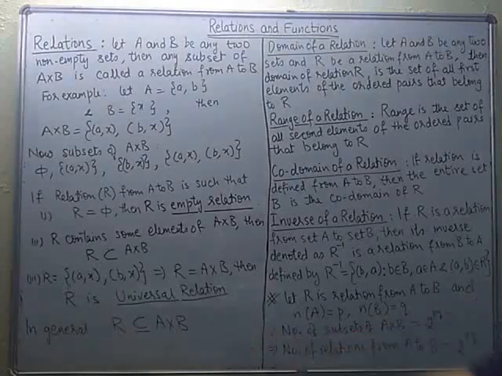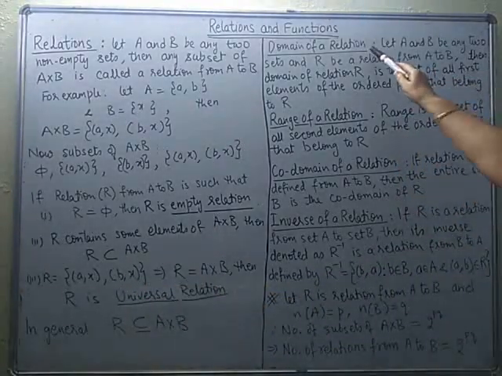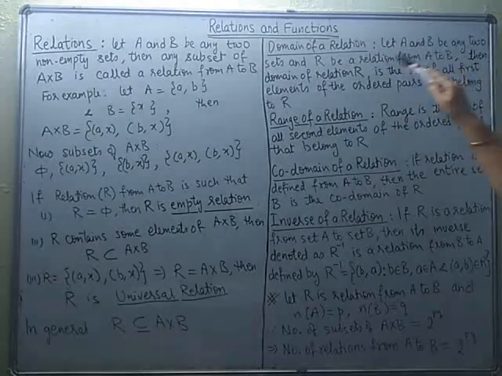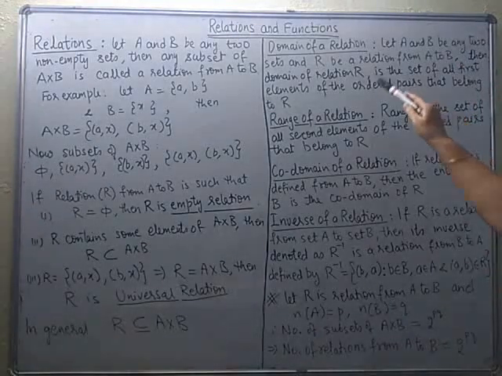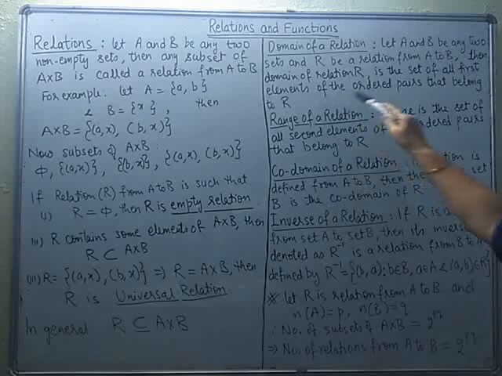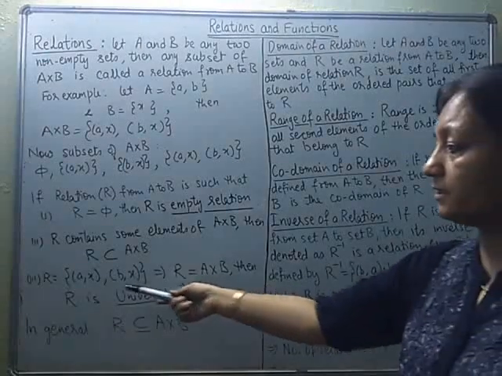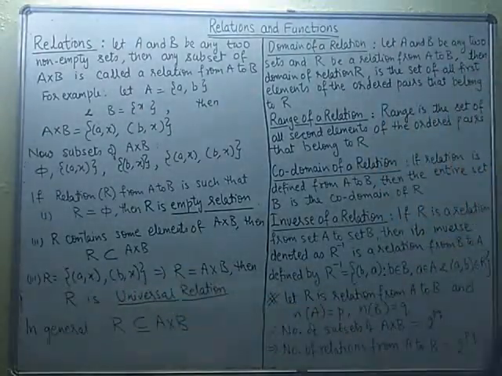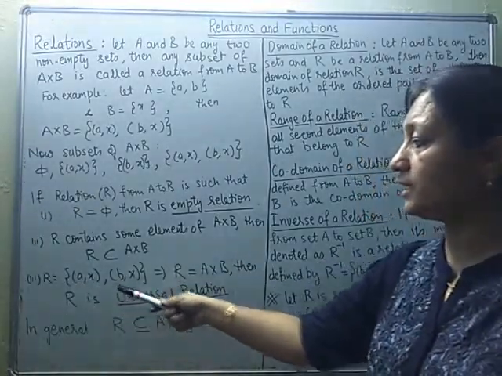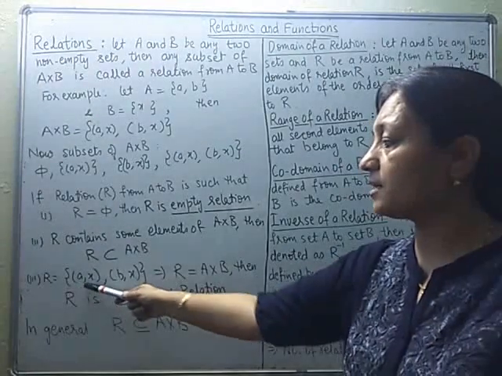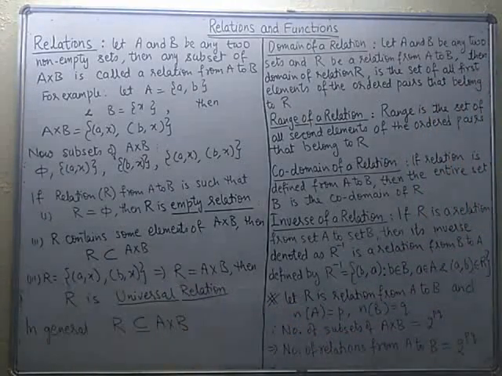You have seen relation is a set which will contain ordered pairs like this. So when we define domain of a relation, suppose A and B are two sets and R is a relation defined from set A to set B, then the set of all first elements of the ordered pairs that belong to R will be the domain. Come to this example. R is containing two ordered pairs. So if I have to define domain of this, then it will be a set which will contain only the first elements. The first elements are A and B. So the set containing A, B will be the domain of relation.